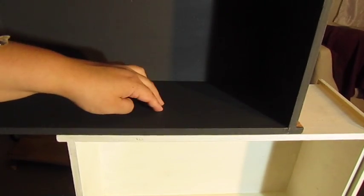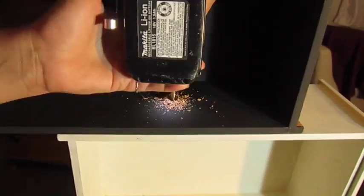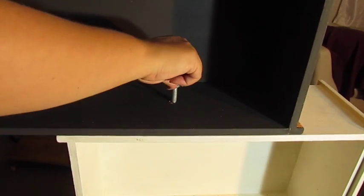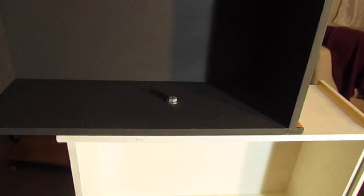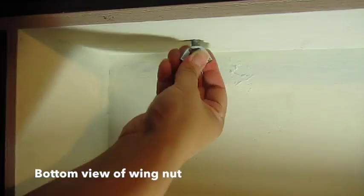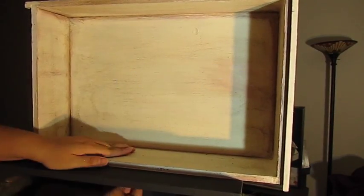So right here where the white and the gray ends, I'm going to go about halfway, and then about halfway in the depth as well. And then you just want to drill again. So I'm just showing you the process, the same exact process for the middle and the top over again. And I did want to tell you that I painted with 3 different chalk paints, but they were all Valspar. I did a blue, a white, a gray, and a white. And I will show you more of the painting techniques in a later video.